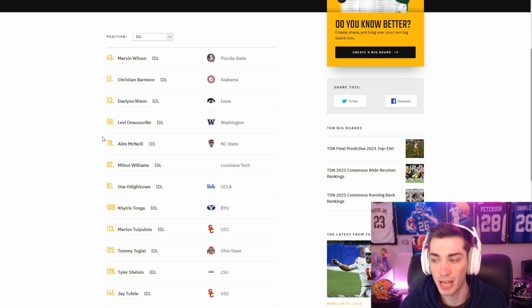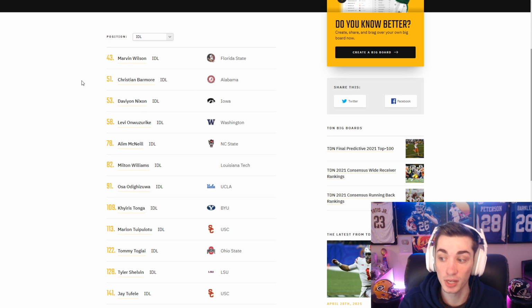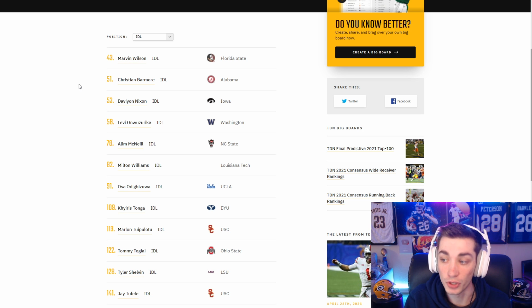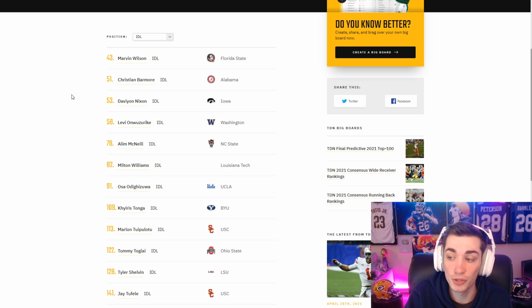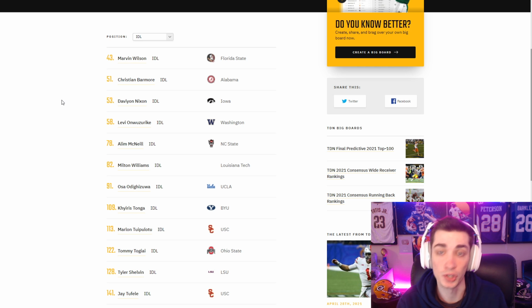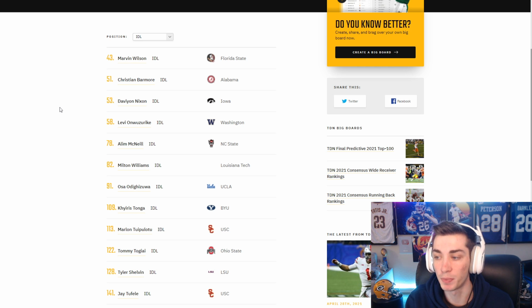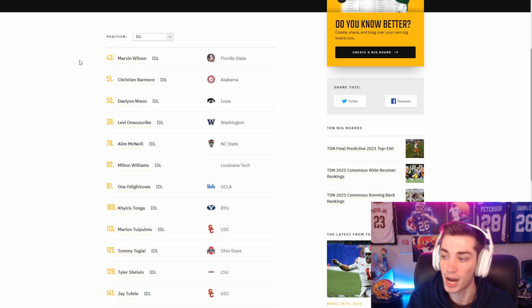I don't rank nose tackles that high because they're nose tackles. I don't think they're do-it-all players at the position. And I like guys with total upside, especially pass rush upside, because it's harder to find that. There are a bunch of big nose tackles you can stick over the center and do the job pretty well. It's easier to find that. And Aleem McNeil's a stud, don't get me wrong. Could have pass rush potential because of his athleticism. I don't think 78 is too low. DT5 is the right spot for me.